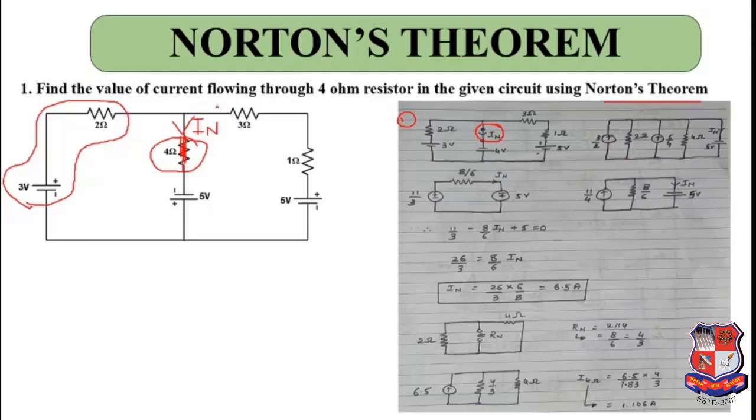And over here, if you see, this 5 volt source in series with 4 ohms also becomes a current source if you do source transformation. So it will be 5 by 4 and here 4 ohms. And over here, lastly, I have taken this 4 ohms that was short circuited and this 5 volts. So here I have written 5 volts.